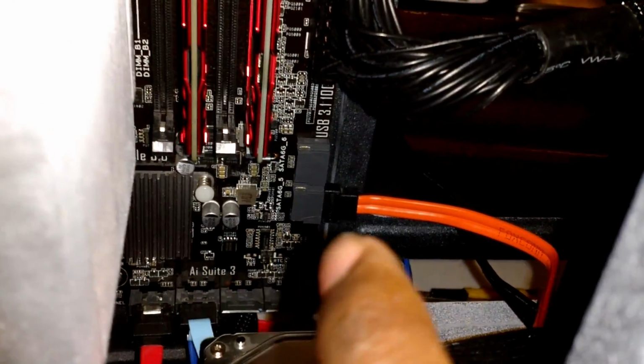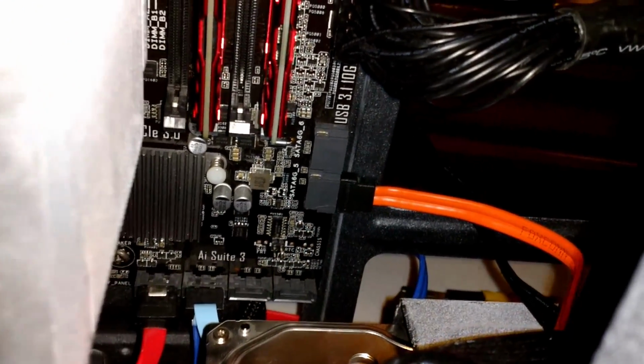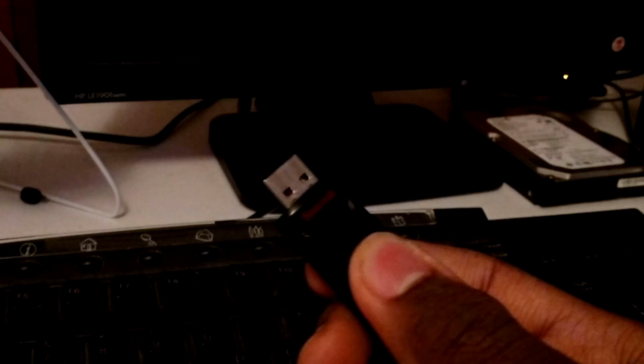Alright, so as you can see, the SSD is installed. My cable management is going to have to wait. I just wired it up to the other port there, not next to the other two drives I have. But for now, it's just to install Windows onto, so I guess just leave it at that until I'm done. Here I have my Windows installation USB drive. You can follow the instructions on the Windows website. I might do a tutorial on this also in the future. But I can just plug this in.